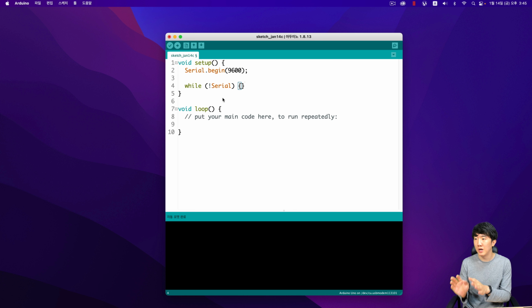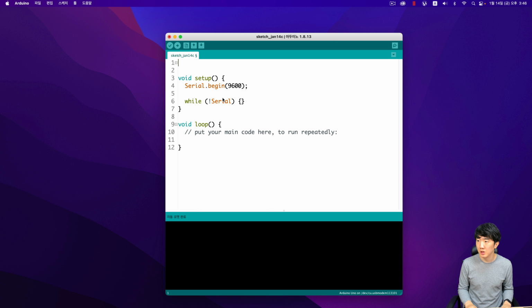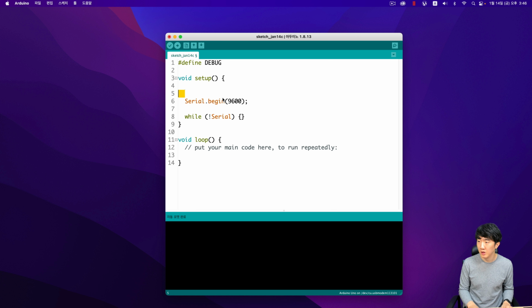For reference, in my specific case, when I use debugging related code, I actually use serial communication for debugging purposes. But if I find that I don't need that serial communication once it's completed, I handle it in a certain way.